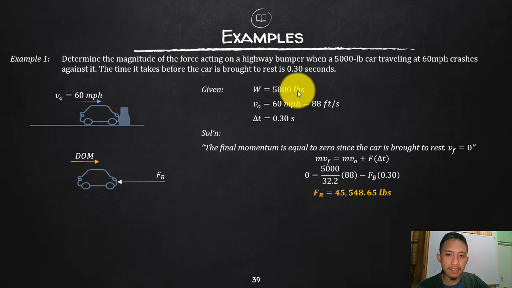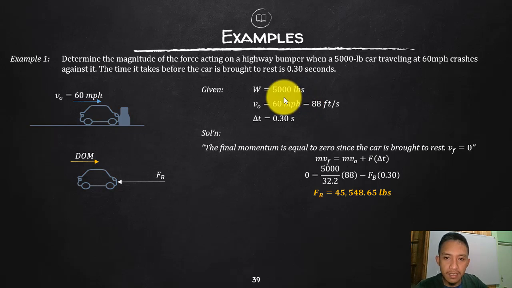But if you try to look at this, your force is in pounds, yes. But again, you cannot end up with a pound force using a slug mass if your velocity or your acceleration is in feet per second squared or feet per second. I mean, in miles per hour. You need to convert that into feet per second because our gravity, if ever you need it, has to be in feet per second squared.